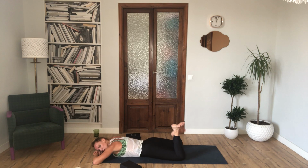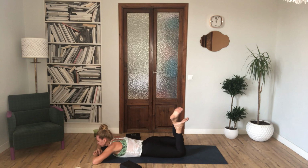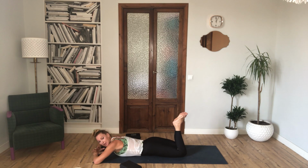And let's take one more Dhanurasana. And just let me know how you feel in the practice.